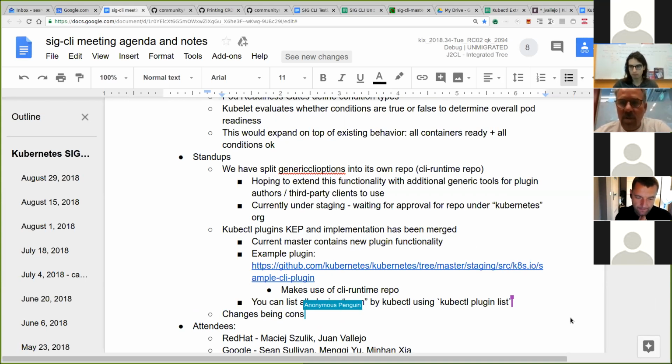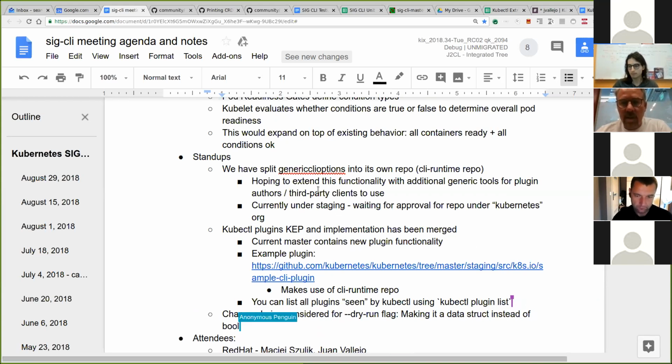My understanding is they've been working on getting dry run plugged all the way through, including in more than just apply. There are other commands that have dry run flags that would be affected by this PR. Daniel Smith is back from parental leave, and he was running the group. And so I think that they'll be making more progress, but to be honest, I haven't kept track of it.